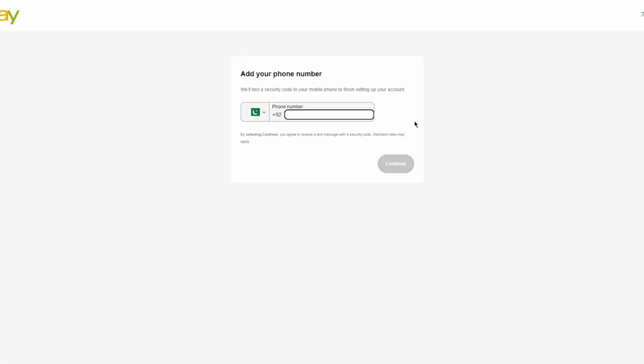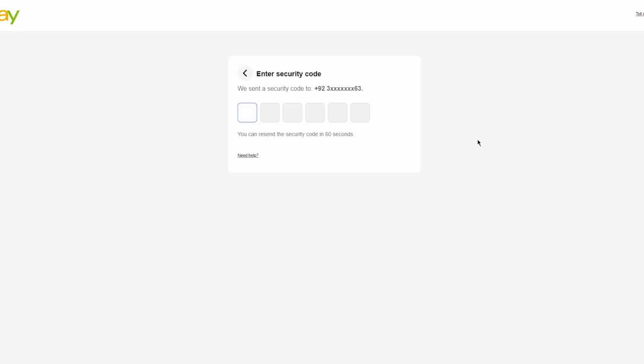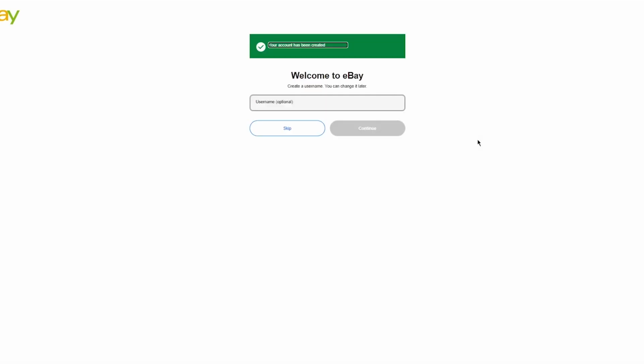Once we're verified, it says add your phone number, where it's going to send us a security code. I'm going to do just that, and once we're done, we're going to click on continue again. Once you click on continue, it sends you an OTP, or a code, to your text. My code, which I just received, is 479326. Once you enter this code, it verifies your phone number as well.